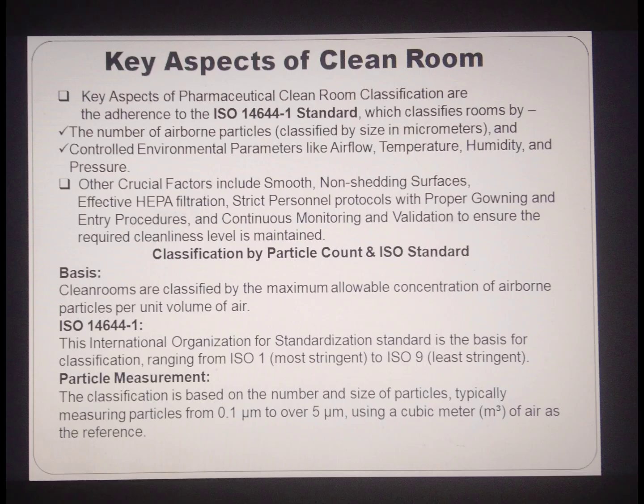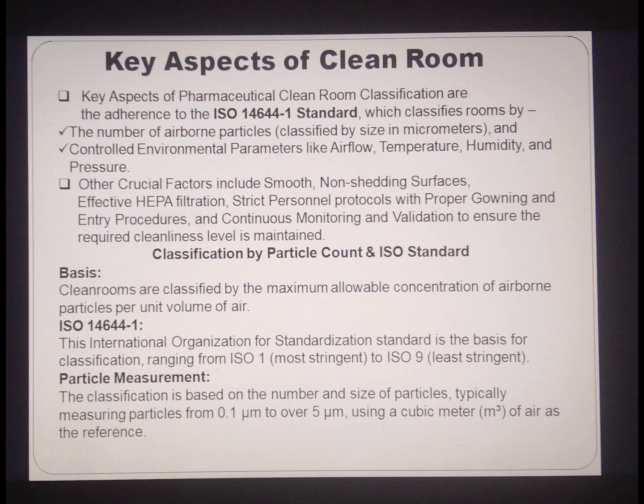Key aspects of clean room. Key aspects of pharmaceutical clean room classification are the adherence to the ISO 14644-1 standard, which classifies rooms by the number of airborne particles, classified by size in micrometers, and the control of environmental parameters like airflow, temperature, humidity and pressure. Other crucial factors include smooth, non-shedding surfaces, effective HEPA filtration, strict personnel protocols with proper gowning and entry procedures, and continuous monitoring and validation to ensure the required cleanliness level is maintained.